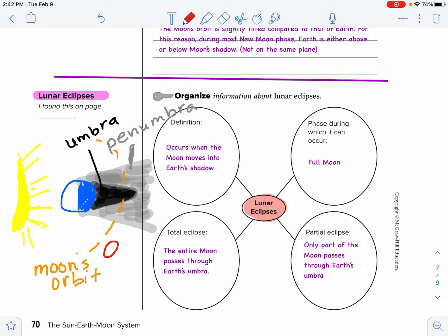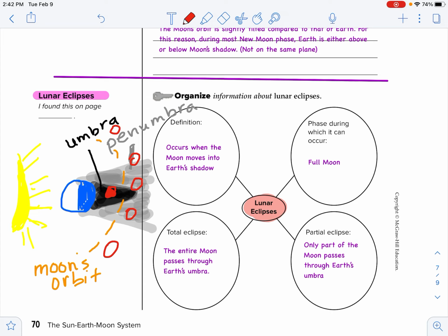we're not in an eclipse yet, okay? When we are here in just the penumbra, we're going to start to change things a little bit, but when we are in the umbra here, it's kind of out of line, sorry about that, that's when we have a total lunar eclipse. And then our partial lunar eclipse is going to be when it passes partially through. Okay, so you're going to be kind of something along this. So then it's going to continue on its orbit through and around and then eventually leave.